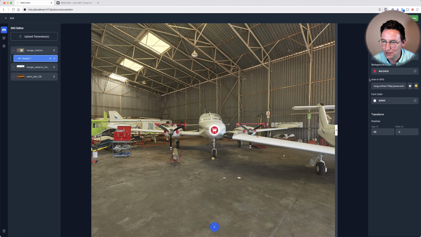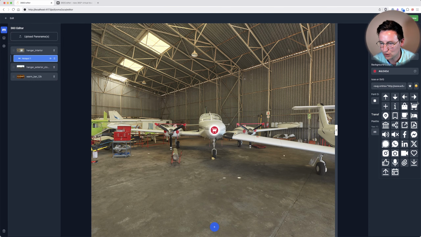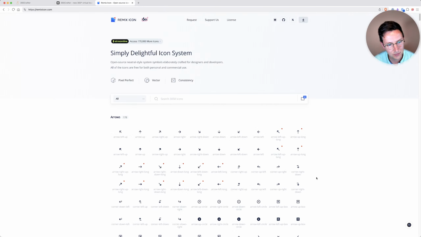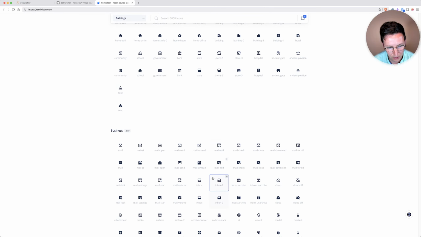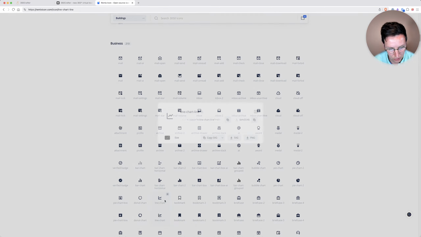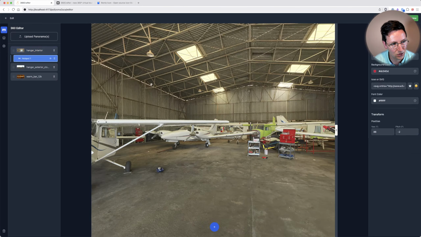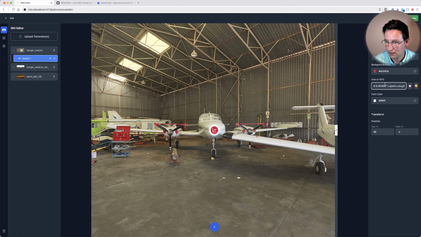And over here we have the SVG thing, and I put in some presets of SVGs, but we can also just go to remixicon.com. Just go through here and we think, okay, hey, I would like to have this line chart as an SVG. I copy this, I go into 360Crafter, select the hotspot again, and I paste this in, and now I just have this icon from Remix Icon, just pasted in there. I can change the color. I don't need to re-upload an image all the time over again. So yeah, I think this is pretty awesome.